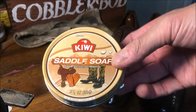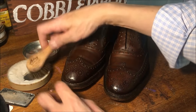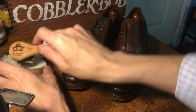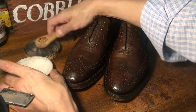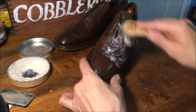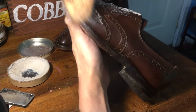Next, saddle soap. I'm going to take the lid, warm it up, fill it with warm water. A little bit too much there. Just want to get a nice lather. And just scrub vigorously. Get down in the welt.